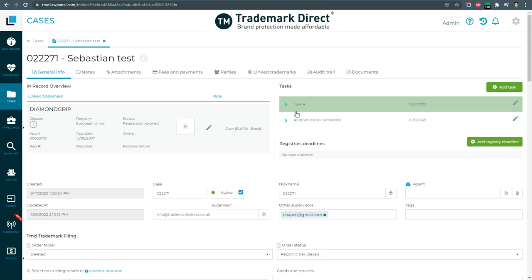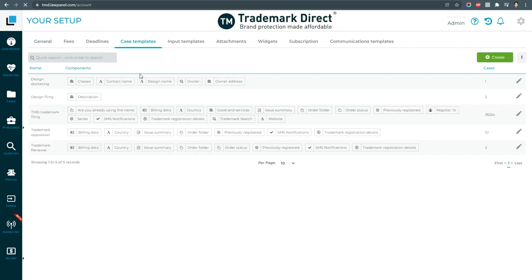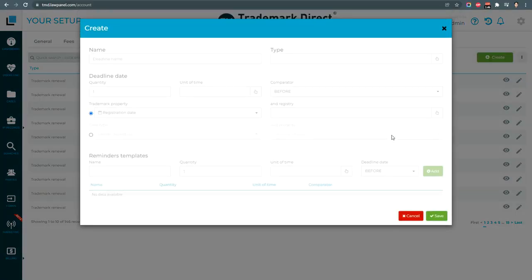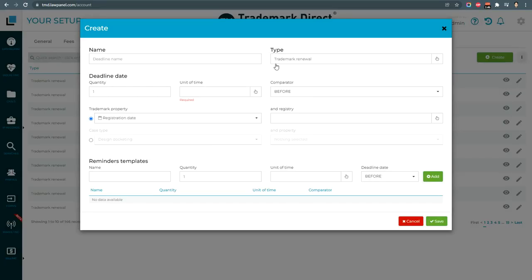So this is why we need different types. We can have not only registries renewal, for example, but we can have any type of deadline definitions. It may be a trademark. Into the deadline definition we have types for deadlines.